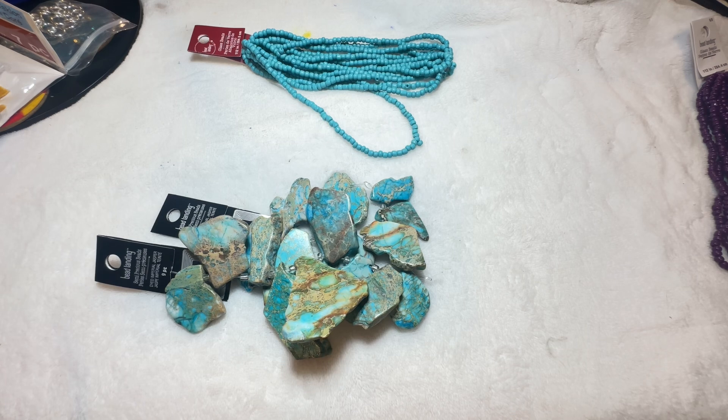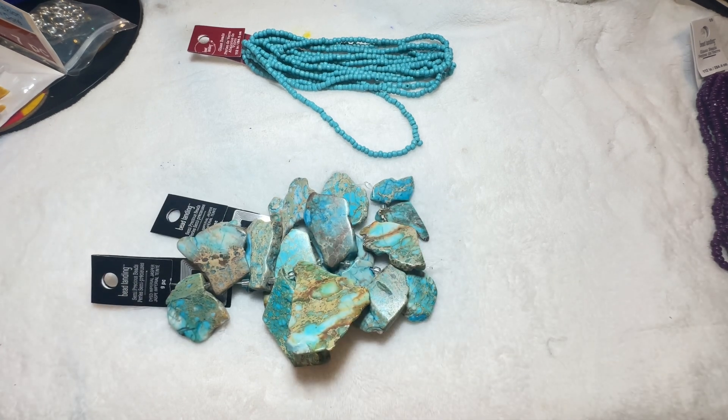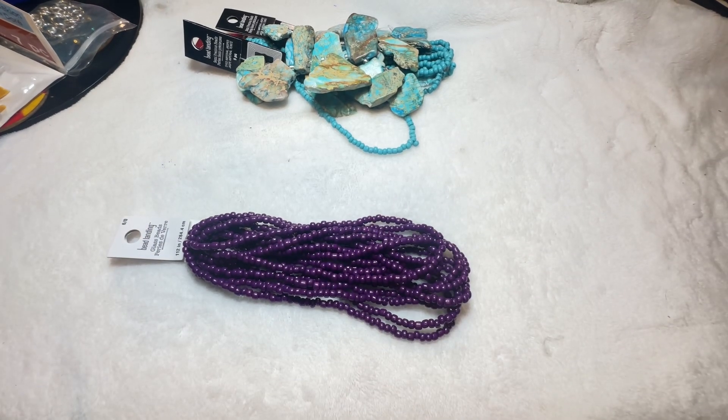I purchased a second strand because the necklace I'm going to make is just going to be beautiful. Normally when I buy seed beads, I use them to fill the spaces in between the necklace — seed beads are the feng shui of these beaded necklaces I work on. They go well with these stones. I'll show you that project at a later time. I also got the plum glass seed beads, six millimeter, and those are the only beads I purchased.